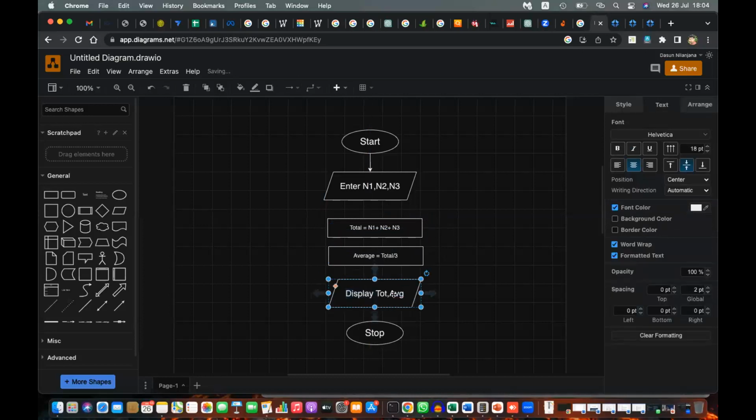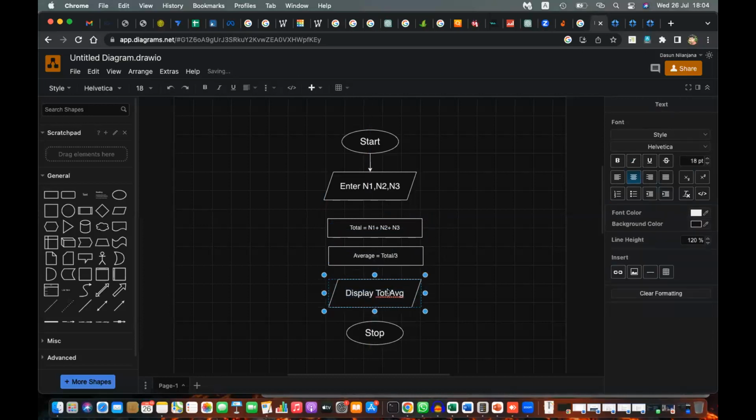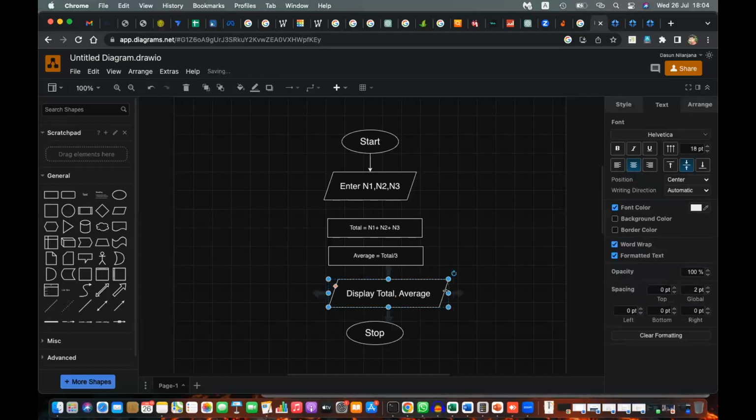Display total and average. Here you need to use the same names used earlier. Display total and the average. Then arrows.